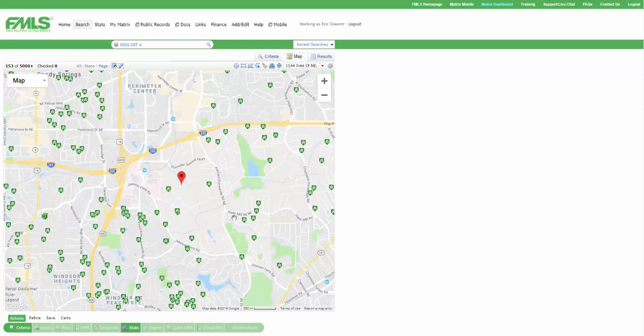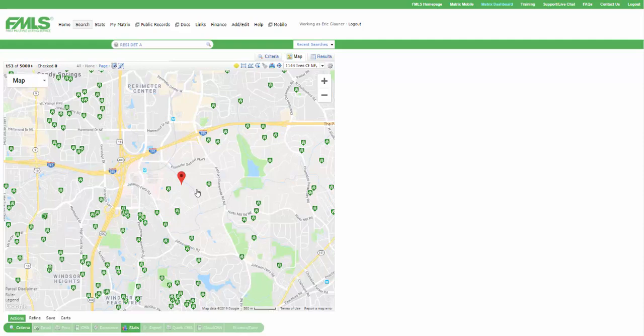But essentially, going back here, I zoomed out so that I could see roughly a mile or so out. I want to be able to see the full area of where I'm going to drop my shape. So now that I've identified my subject property, where this red pin is, and I've zoomed out so I can see an appropriate amount of space around it, I'm going to keep it simple. I'm going to click on the Draw Radius button. It's that circle out to the left of where I typed in my subject property address. When I click on it, it becomes yellow, letting me know that it's active.